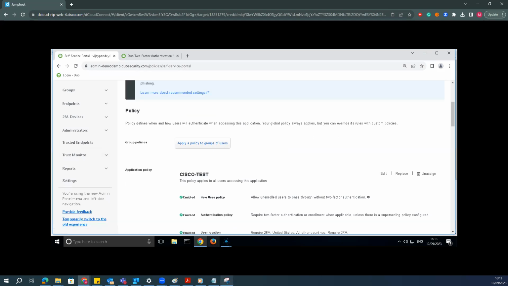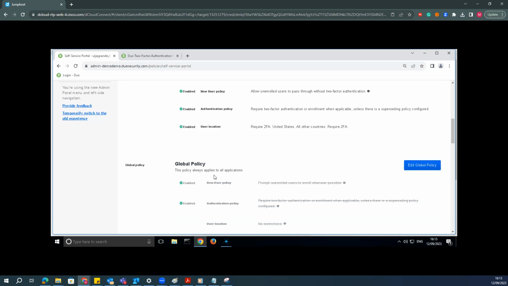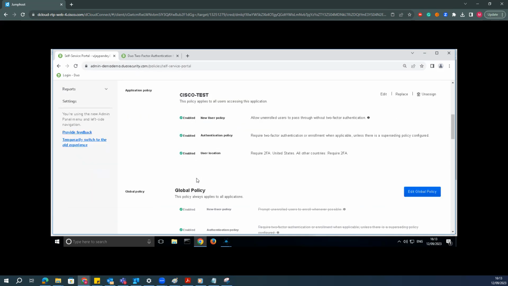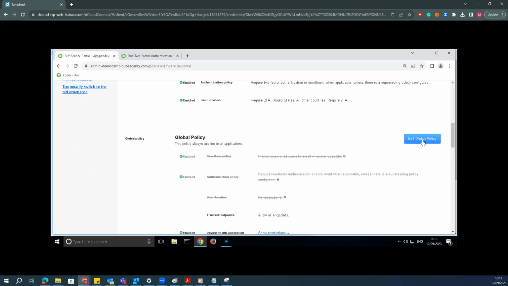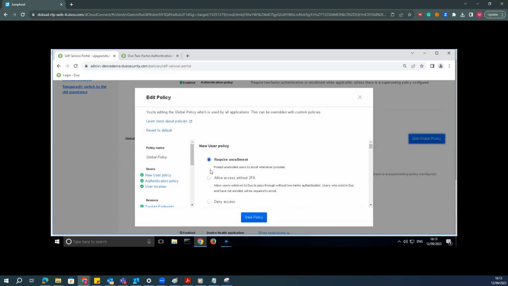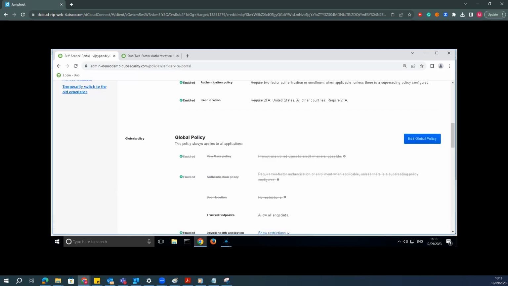This is for a particular group. Suppose you have an organization, right? In your organization, there are multiple groups, for example a financial group, web group, or database group, some DevOps team, or some management team. Based on teams, you can create or customize your application policies. However, there are global policies also. If you want to edit anything globally, you can apply it to each and every policy for all the users, irrespective of location, irrespective of any devices.